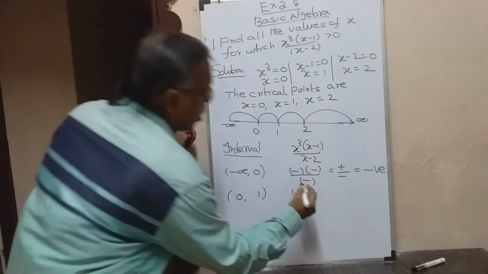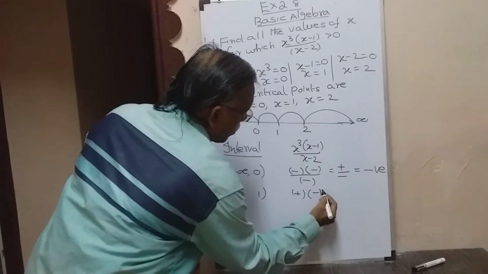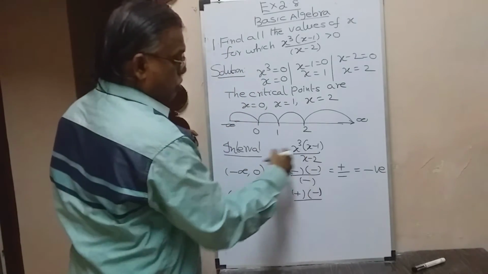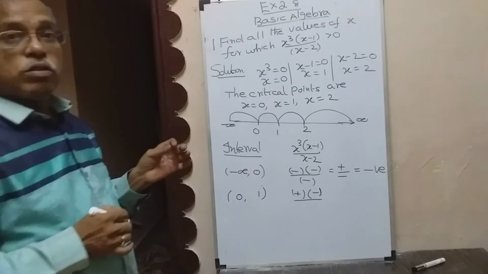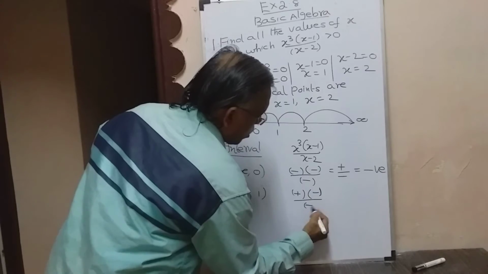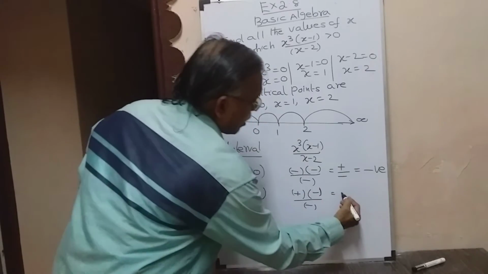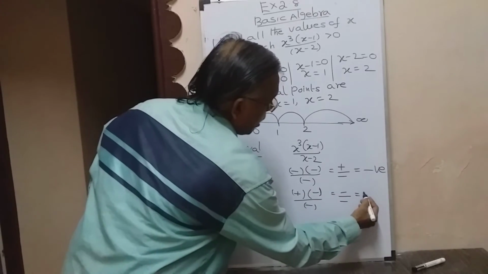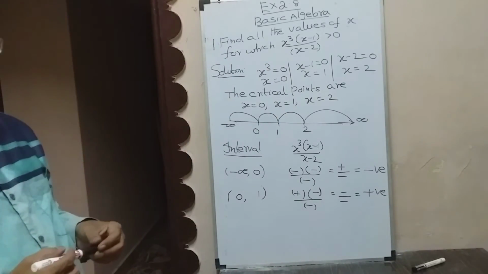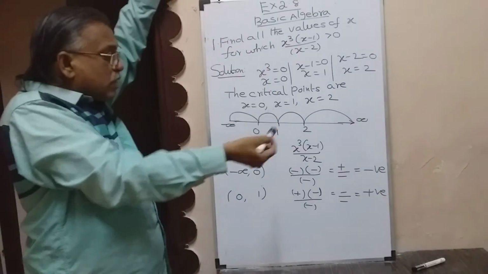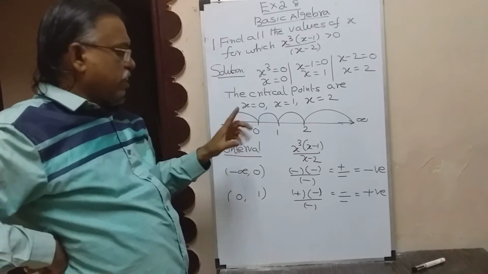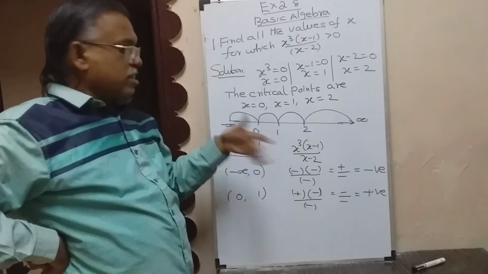So this also is negative. Okay students, divided by this one, x minus 2: 0.5 minus 2 is minus 1.5, negative. So it becomes negative by negative, that is nothing but positive. Okay students, so what about the next interval you have to take? Minus infinity to 0, first interval finished. 0 to 1, next interval finished.